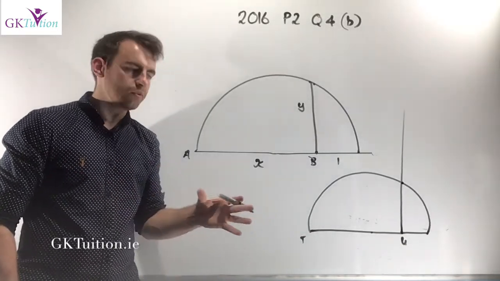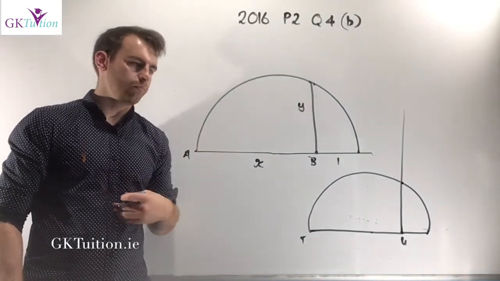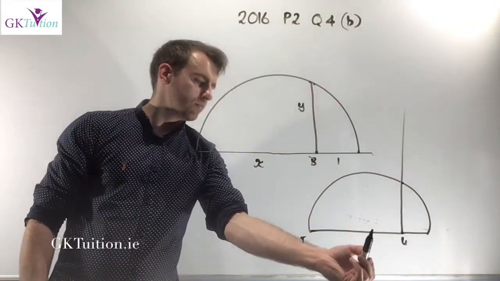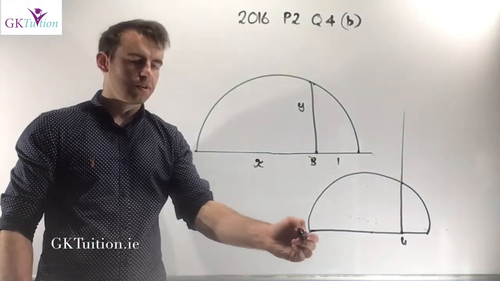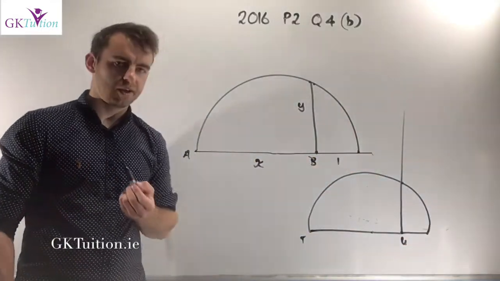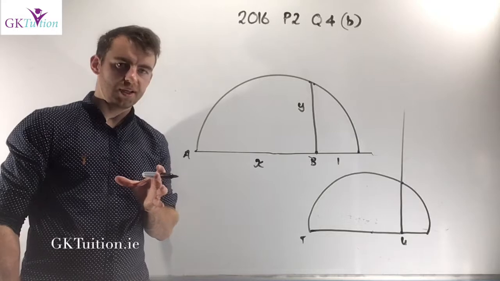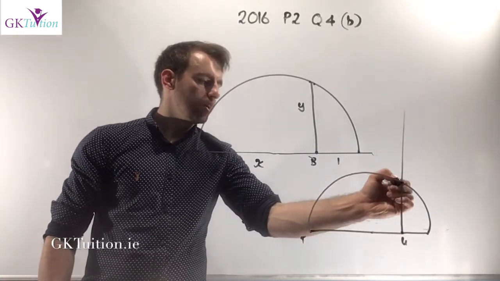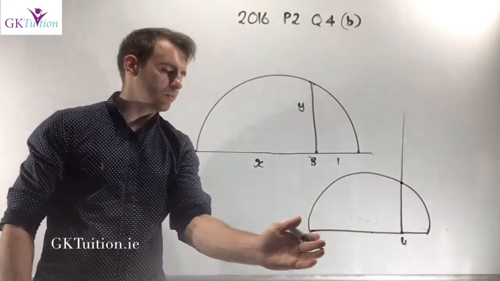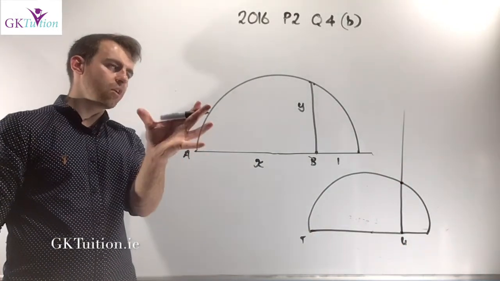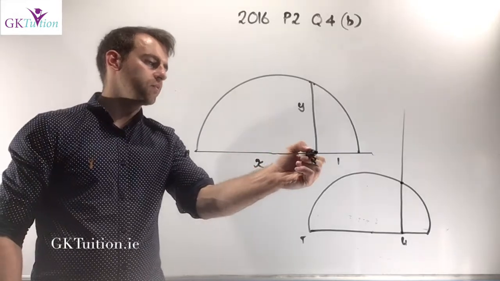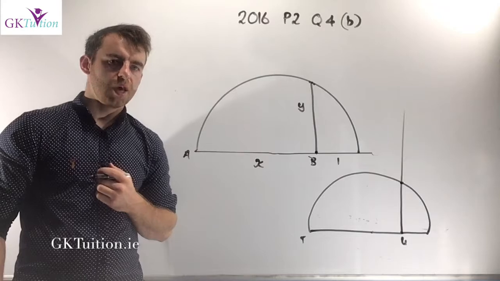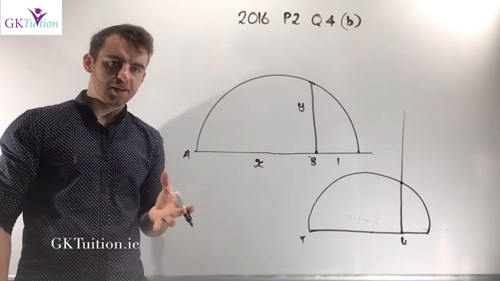Now I'm only roughly doing it, but basically that's what we're going to do. The first thing we do is continue it on 1 centimetre, work out the centre of this line, draw our semicircle, and then draw a perpendicular line. If we can do all of that accurately, then the distance from U to here will be equal to the square root of TU, just like in the diagram from A part 2, the distance from B to here is equal to the square root of AB. So let's talk about this in detail now.